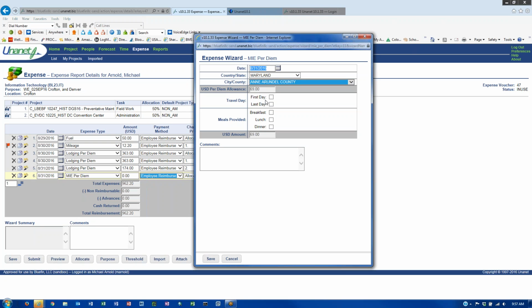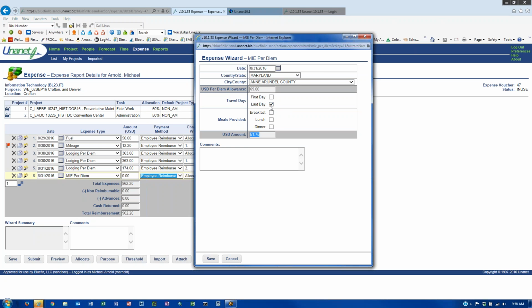What Dave was suggesting is that on our current expense report, it's deducted based on a travel day, so prorated. If you're flying out or flying back, the dollar amount that you're reimbursable for is different. That will hold true here, and you simply select, is this my first day of travel or my last day of travel? It will then prorate the amount from $69 to $51.75.